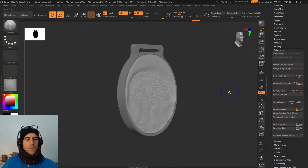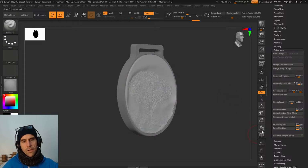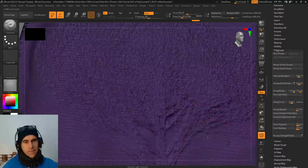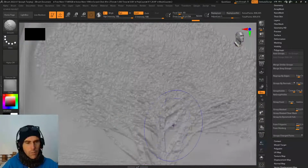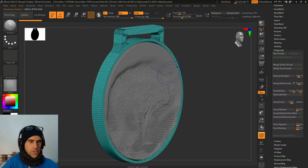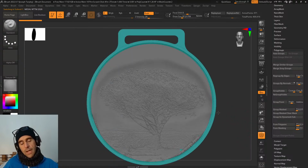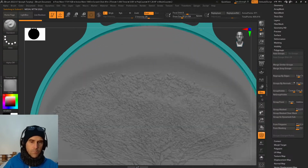Now, the way I'm switching to and from the color is Shift F, and that turns on your polygroups. If you have line on here, that turns on the wireframe, which is very dense, so it looks black, but that's actually just a really, really fine wireframe. If I go to this piece, which I didn't Dynamesh, you can see the wireframe is there, and you can come down here and turn that wireframe on and off. It's really handy if you're doing ZModeler.